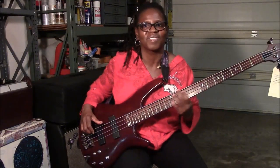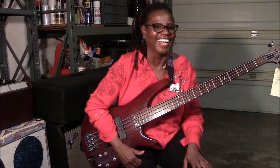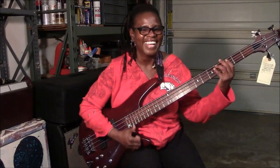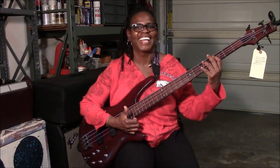Guys, didn't I tell you she's the cutest little thing? Now, she's a grown woman, so I shouldn't be doing that. I shouldn't be flirting with her because my wife's coming back soon. But she is just so cute, you want to pick her up and just pinch her. Playing that big old bass. That bass is as big as she is. Okay, we're going to cut away for a minute, guys. Get our bass over here, so hang in there.